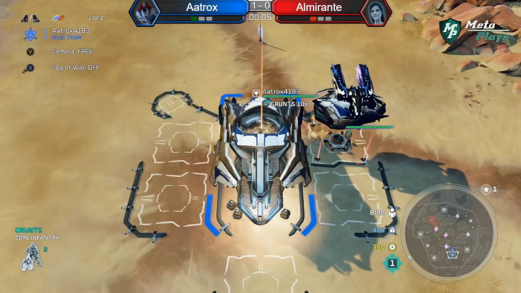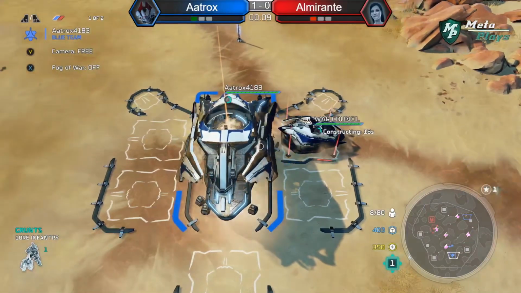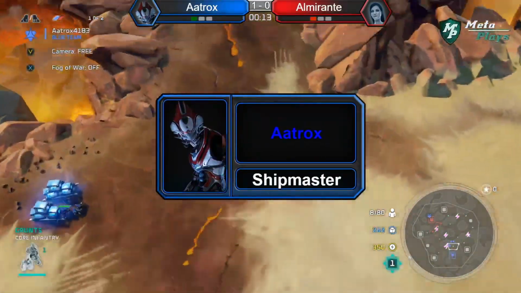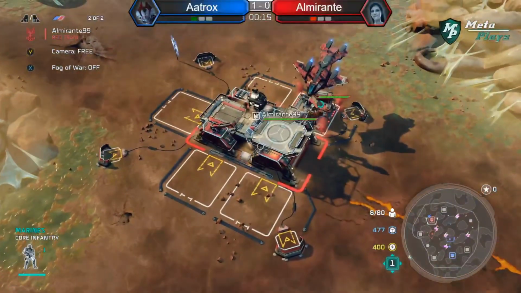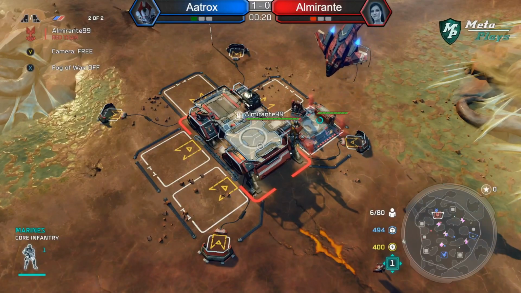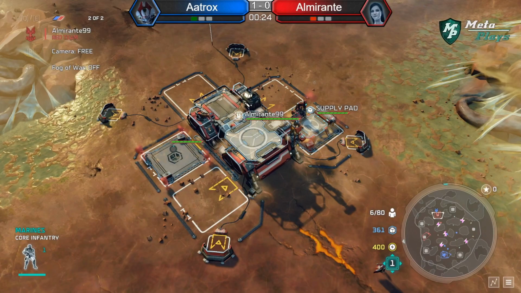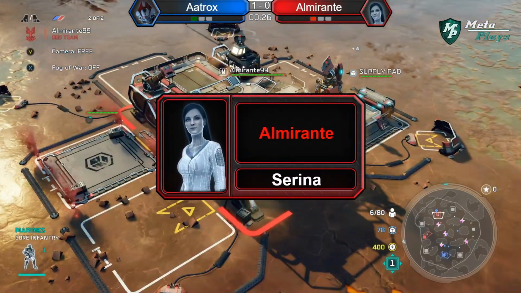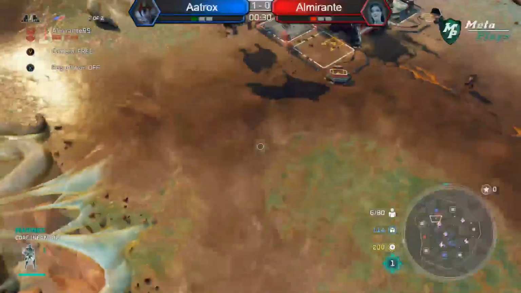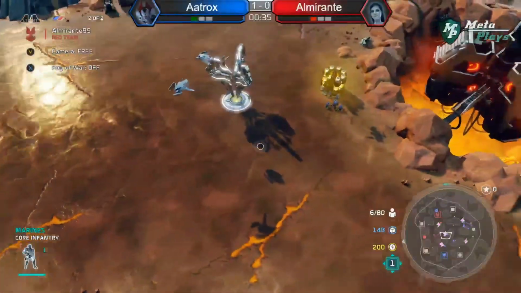Color for game two, we have got AAtrox, and he's gonna be going War Council first. I love it. And on the wait, which side did you do? You do blue. Yeah. Okay, and the red side you have Almirante with Serena. The reason I looked, I'm like, wait, Serena, that could be an armory first as well. So I was like, which one did you do? I'd like that to happen. That would be hilarious. They both went armory first.